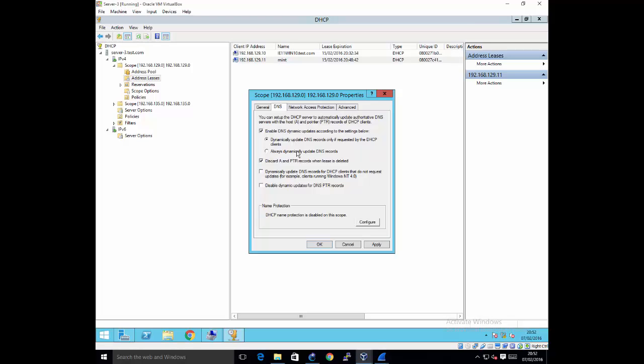So what's the best practice? I won't say there's any standard best practice with this. It depends on your environment. And one of the reasons why I won't say there's any standard best practice, you see that now.